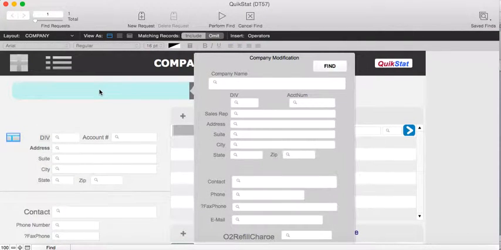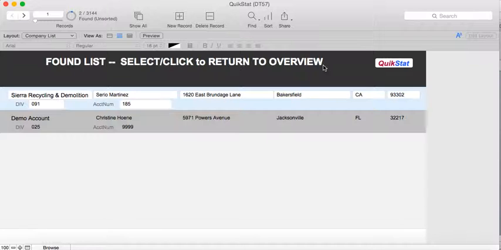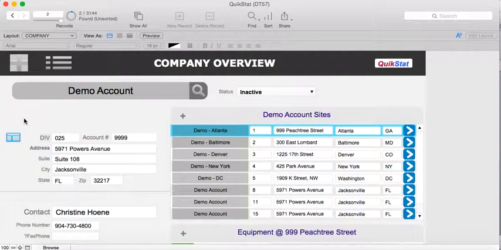So suppose I want to find a company. I'll call the company Demo, and I will select Find. That will give me two companies that have the word demo in them. So this is two companies out of 3,144. I want the demo account. My finger lights up. I select it. I'm now at their company overview site.